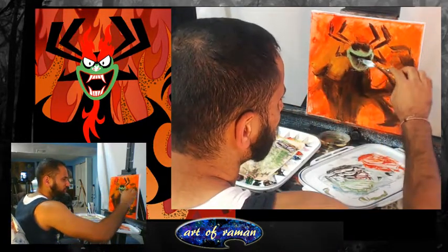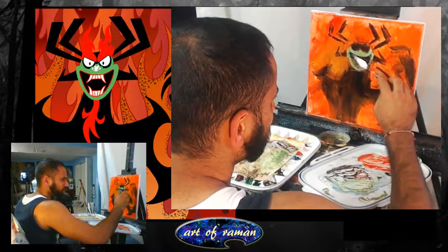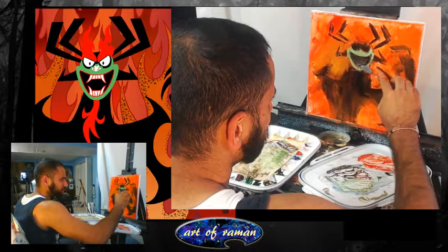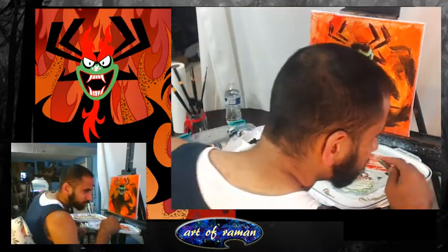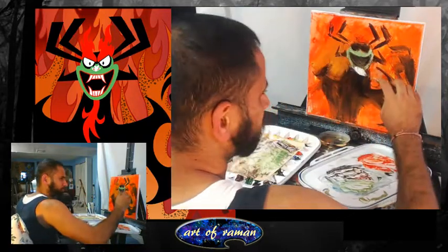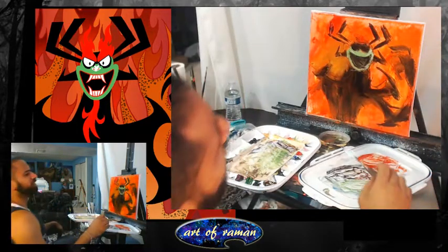I don't mind all these strokes, but I have to make sure those edges are a little bit sharper, because that's what really gives it that creepy look. It's the sharp, clean edges right there.